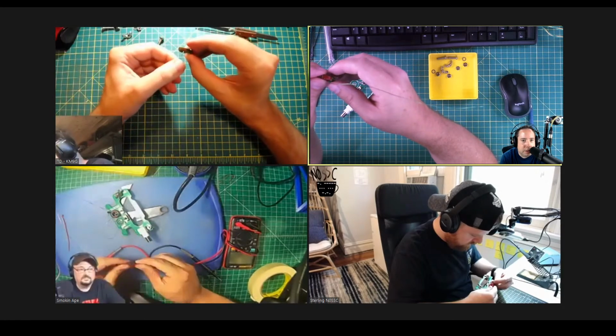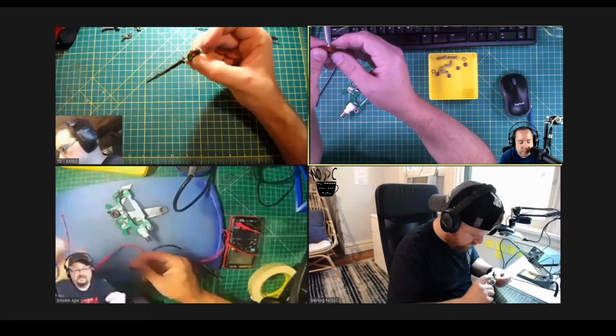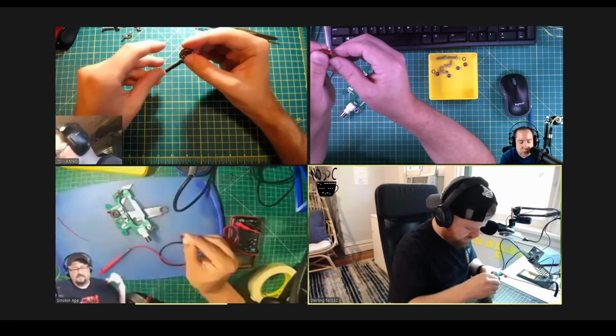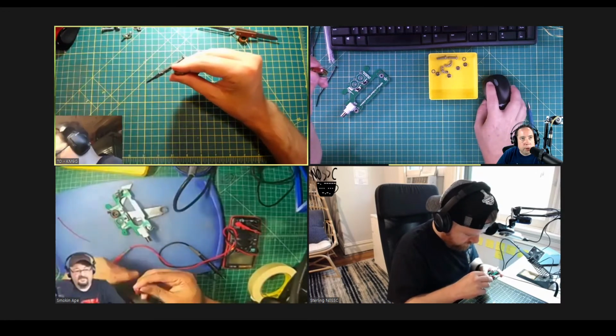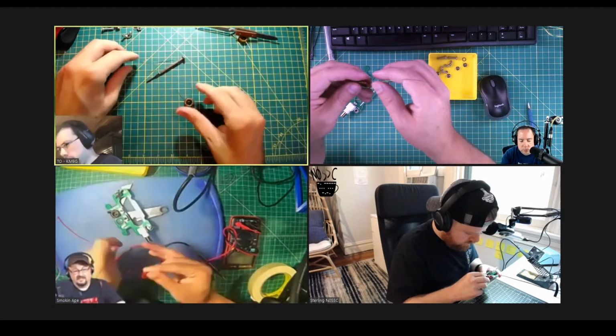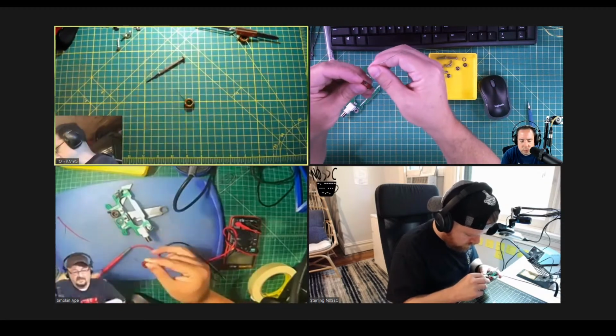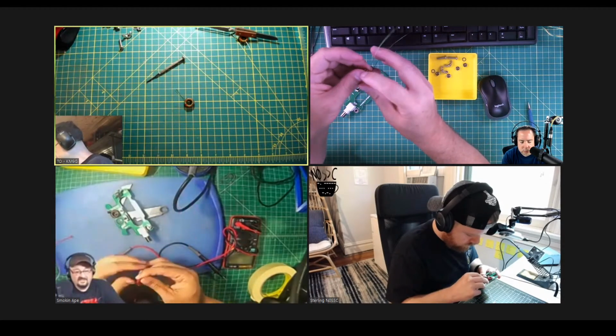Need cable ties. Yep, the loops. 24 on that one. I don't want to cable tie it yet. How many turns does the second one get? 38. All right, I'm at 30 now. But there is word that they might be a little long. Might be a little too many turns on one of them.